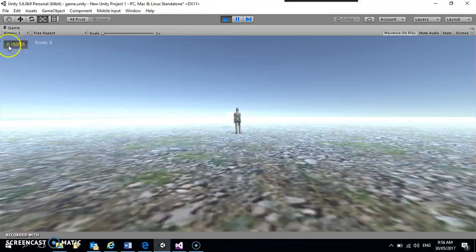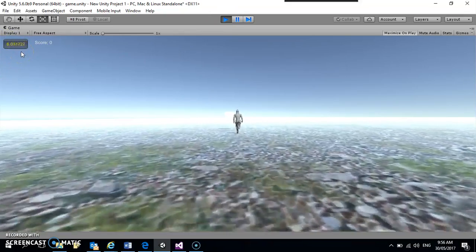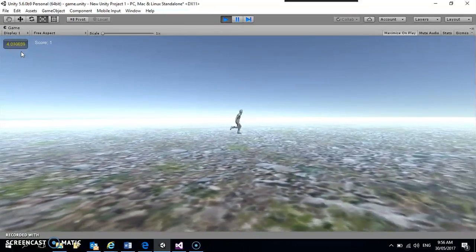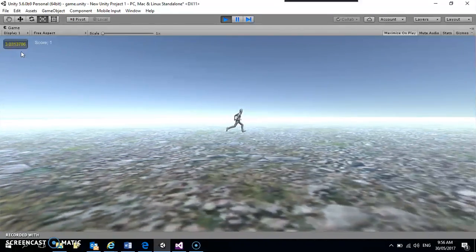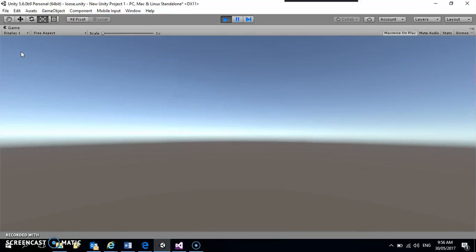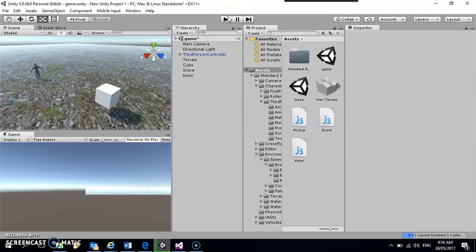you'll see I have a timer just in the top corner here. I can play my game as I like, collect my objects, my score increases, and when my timer runs out, it loads up my lose screen. So that's going to be really important if you're doing a car racing game, race against the clock. If you're doing a survival collection game or anything like that, you've got that timer countdown, so it makes it more exciting for the user.